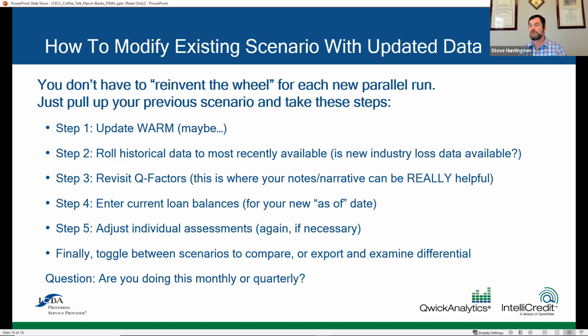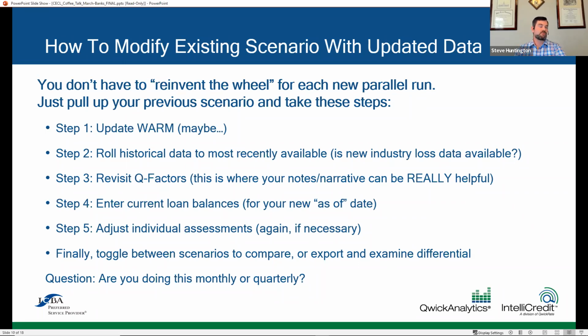And if you find after 2 or 3 quarters of recalculating your WARMs that they're changing by 1 basis point or 2 basis points, then you probably have enough information to say, hey, let's just go ahead and do this semi-annually so we don't waste any time. Certainly up to you, but I would start by doing it quarterly.